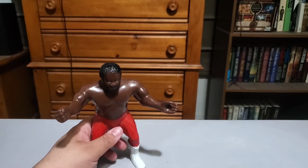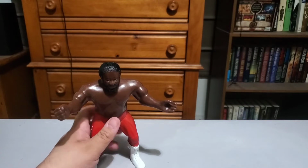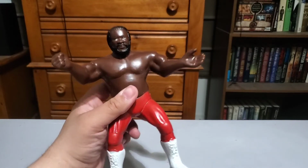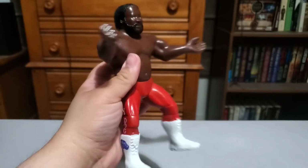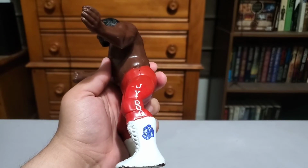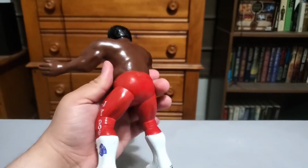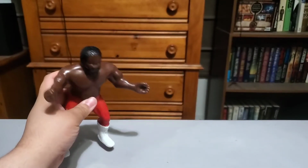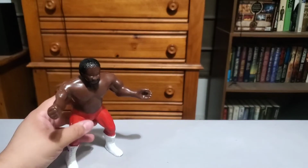I was lucky enough to find a guy online who makes customs for the collar and chain, so I might do that. I don't know yet. At least as a placeholder until I can find an original or a reproduction. But look at this. This is a great looking JYD. The letters are all good, J-Y-Dog. The logo looks good. The dog, oh my god. He's in really good shape. This is one of my favorite ones so far, along with Ted DiBiase. He stands well. Heck yeah.